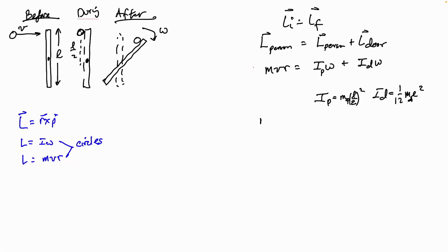And I think we've got all the pieces now. The mass of the person, L over 2 quantity squared, times omega, right? It's moment of inertia times omega, plus 1/12 mass of the door, L squared, times omega. Why is the omega of the person and the omega of the door the same? They're stuck together, so they're moving together and going to be the same.